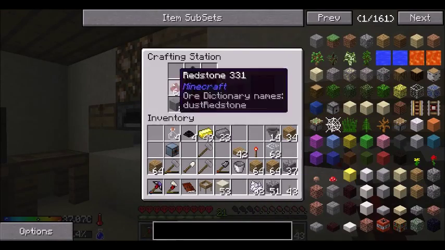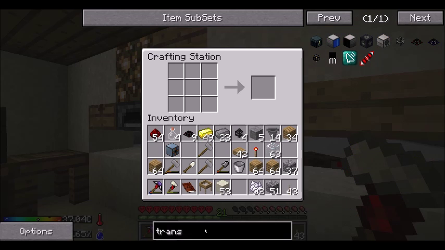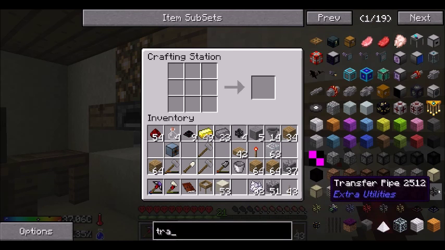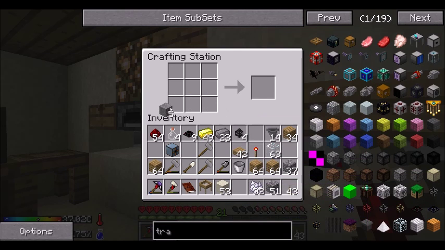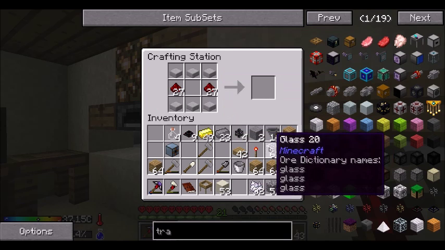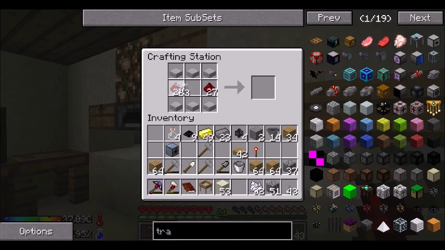I'm not panicking too much because I'm really excited. I need way more transfer pipes. All right, how do I make transfer pipes? Nope. Okay, that's where I need the glass. I made so many levers, and I don't think I'm going to use any more of them. It's ridiculous. Was it glass in the middle? No. Definitely glass on the outside.